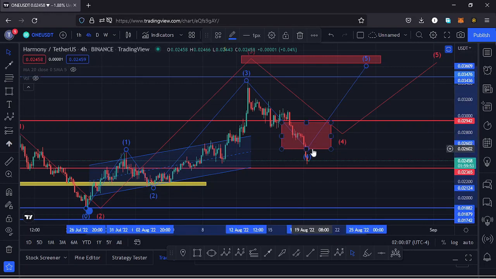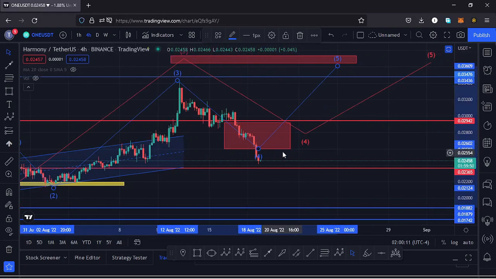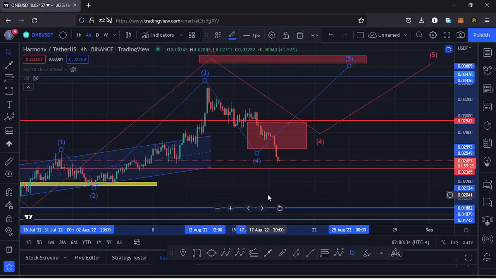And if I remove the fibs, you can see we have maximized our red target area here for that fractal wave within a wave 3, and this is what is going to give me the key scenarios over here. I expected that once we get into this target area, we see a very nice bounce to the upside in the formation of a wave 5 of that fractal wave within a wave 3, and it seems like we have now maximized our target area and we have continued seeing lower prices, and we are just about to get to around the $0.023 mark, which is a key area of support.